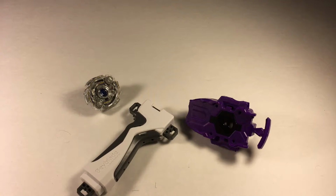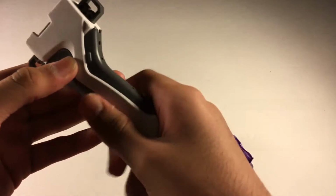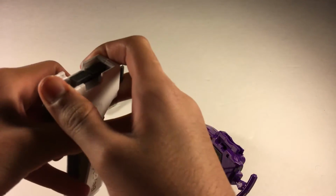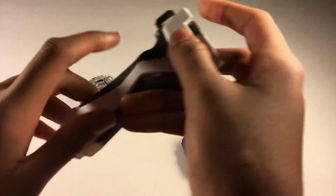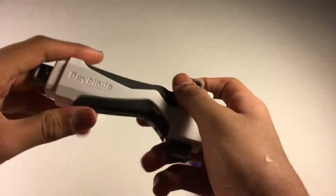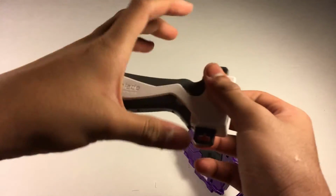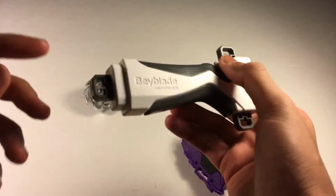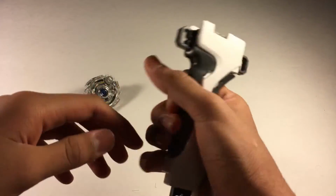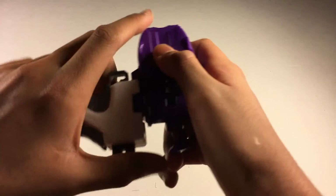Alright guys, so I did take it apart, and that was really sturdy on there, very sturdy, and I believe you could take these off. Hopefully they'll have a rubber part or something like that. Should be really good for people with bigger hands like me. Although it does feel really nice in my hand, I like it a lot, and let's keep it this way.